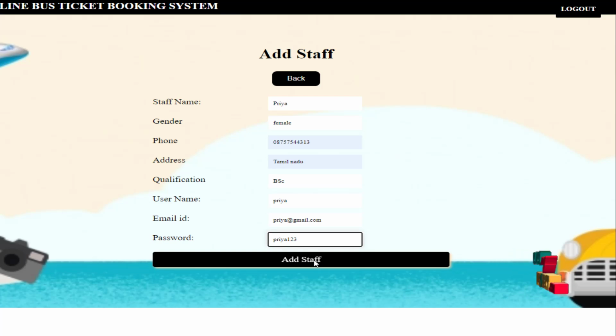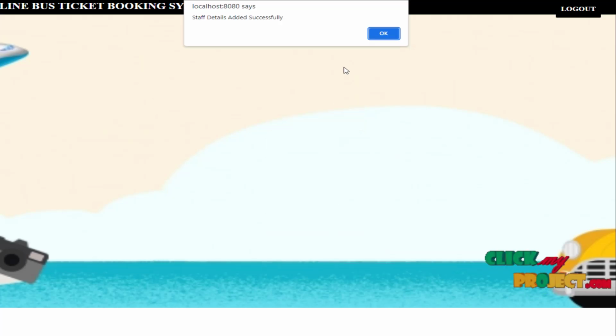After entering all the details, you may click the add staff option. The details will be added successfully.